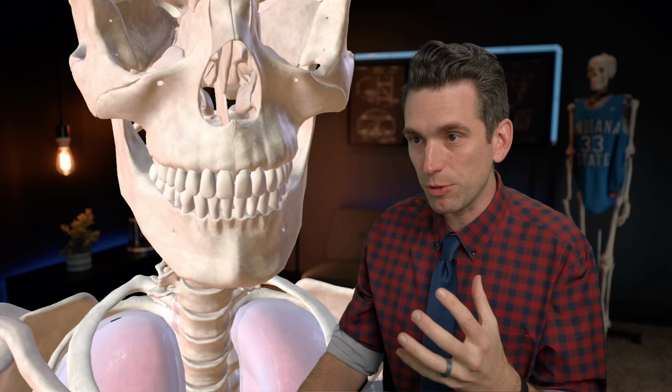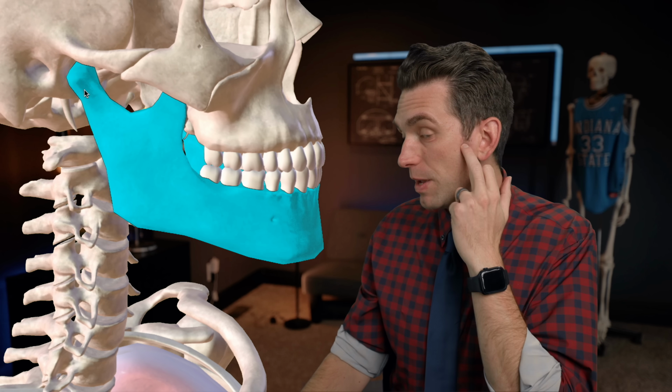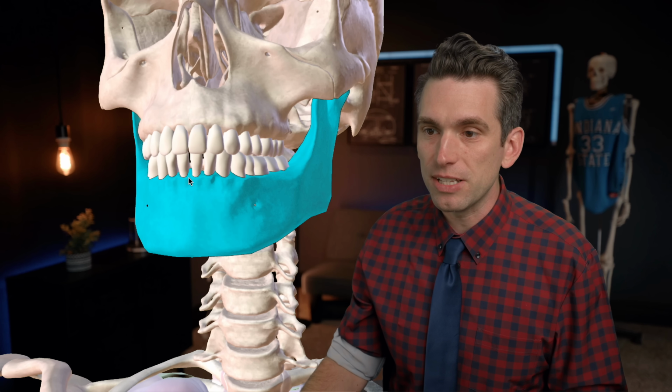If we look at our biodigital anatomy tool here, we can highlight and see what exactly we're talking about. This lower bone right here is the mandible. This portion is the temporomandibular joint, located right up there. You can feel that move. When somebody dislocates their jaw, it's that joint up here that gets dislocated. But then you can see how the teeth are anchored into that underlying bone.